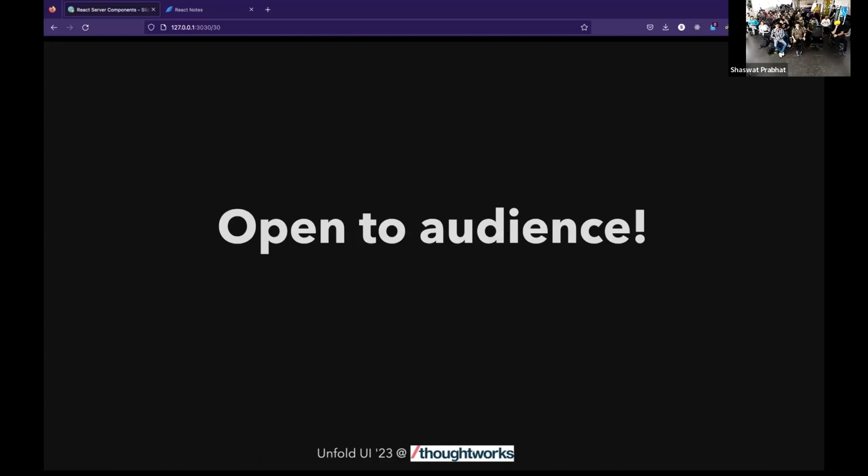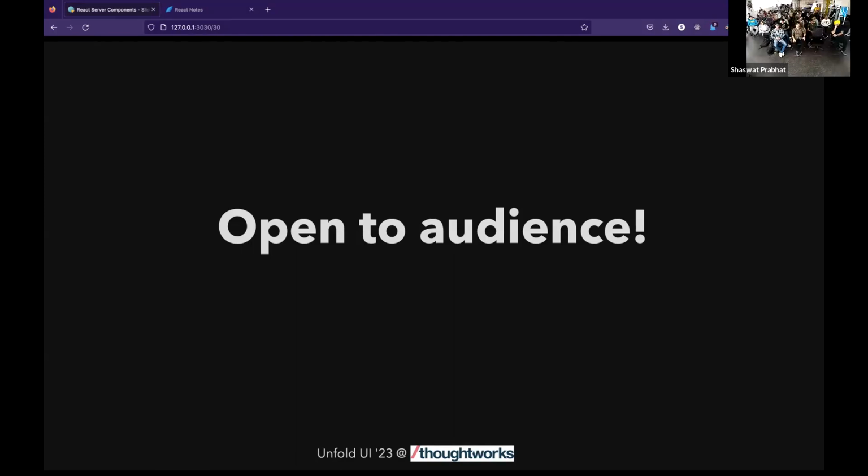So when I say that I am sending less JavaScript over the wire, I am able to send fewer packets of data over the network. What I'm telling the browser is, okay, you don't have to do a massive chunk of the work. You are able to handle HTML on your own. I'm giving you that. You might need some client components, but I will reduce the client components to as few as possible.